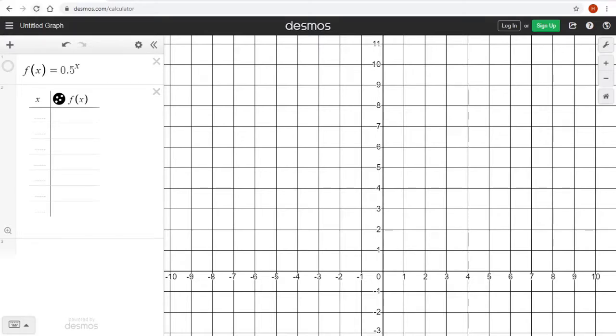So now on my Desmos graphing calculator, I have prepared our function f of x to be 0.5 to the x. This is the same thing as 1/2 in parentheses to the x. And so let's quickly use Desmos to build a table of values. As you have had some experience throughout our earlier graphs, now I can start picking up pace a little bit here. But let's try out a positive value, because as we know, an exponential function can take a positive value. So let's say positive 3. Then it will give us an output value y equals 0.125.